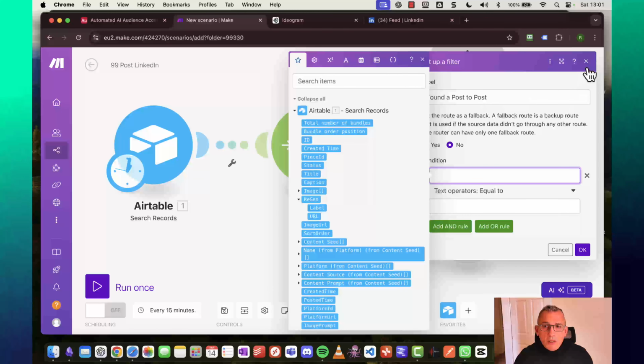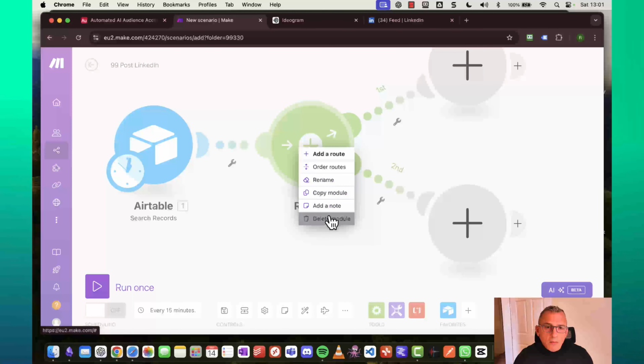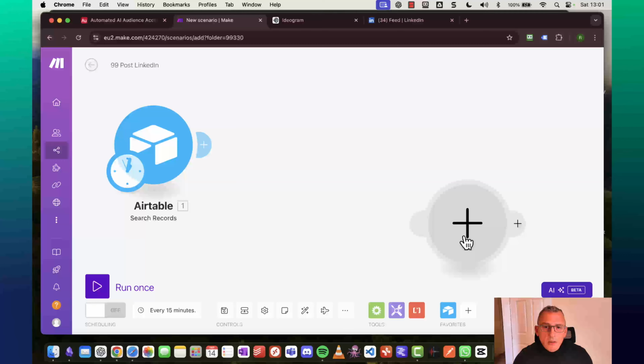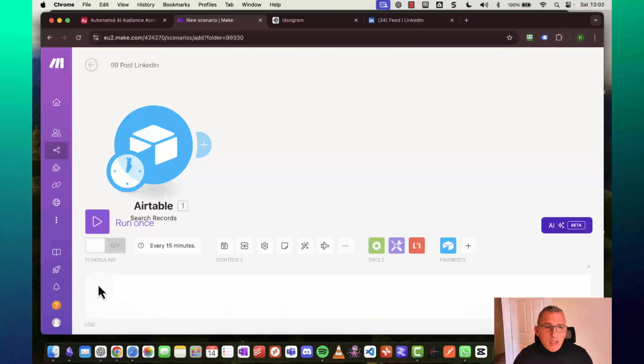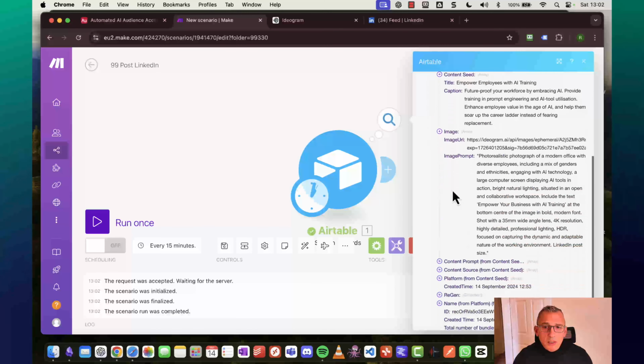Oh, actually, what I'll do first, I'm just going to delete that, because it makes it much easier if you run this and then it loads it with data so we can see what it's got from the database.